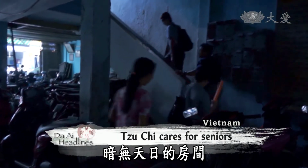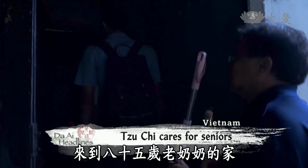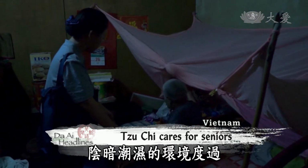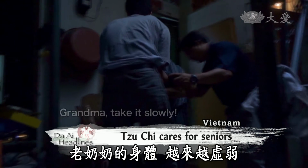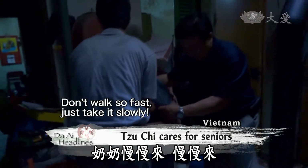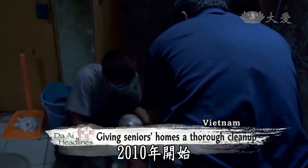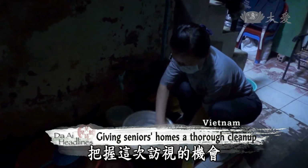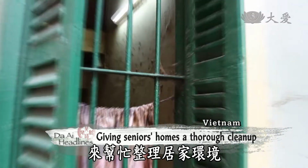In this dark house, Tzu Chi volunteers walk up the narrow stairs to an 85-year-old grandma's home. For decades, this senior has lived in this dark and damp environment, with her body getting weaker day after day. Since 2010, Tzu Chi volunteers have periodically visited solitary seniors. This time, they also take the opportunity to help them clean up before the Chinese New Year.